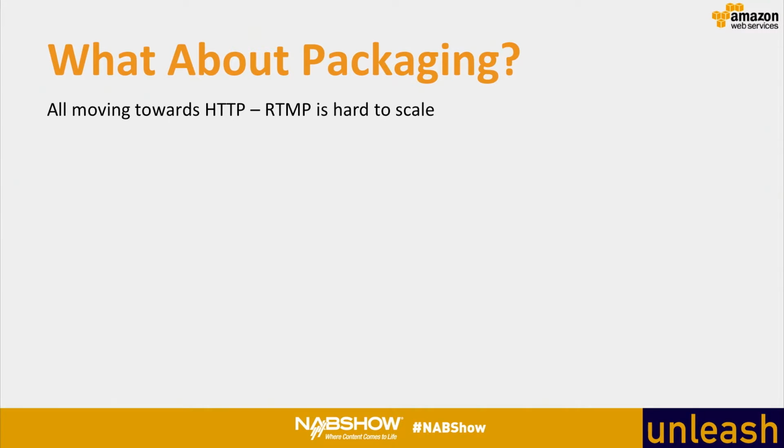So what about packaging, right? What we've seen is there is a trend, or we already know that everybody is moving towards HTTP because RTMP is very hard to scale. I won't go into the details of individual HTTP protocols for delivery, like HLS, HDS, and what are some of the caveats for each, right? But I'll really focus on the overall architecture and microservices here.